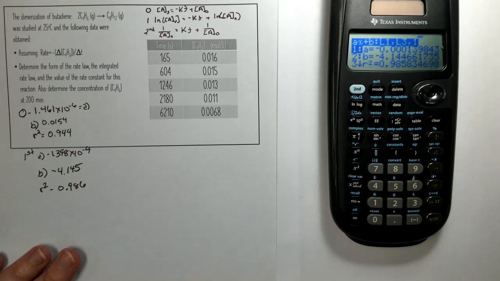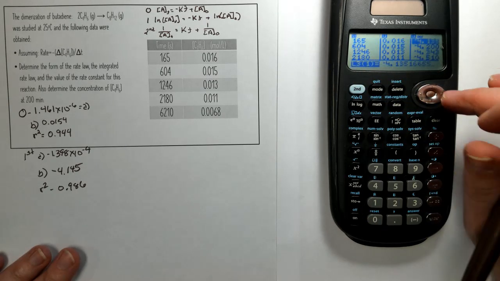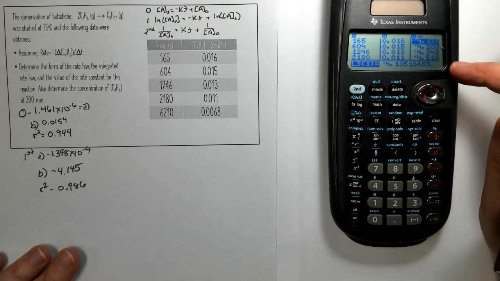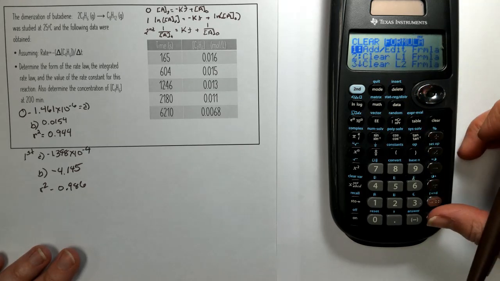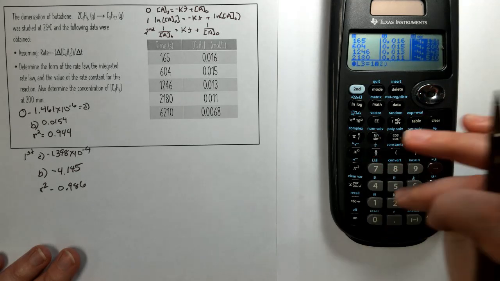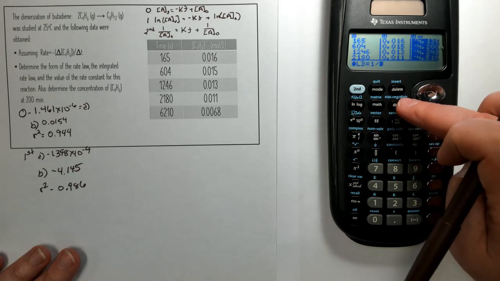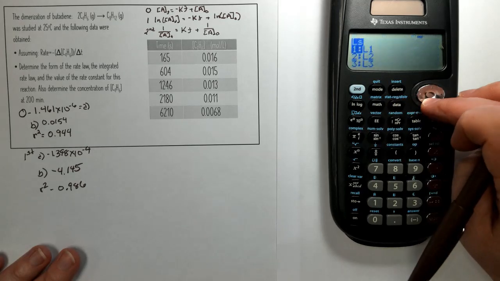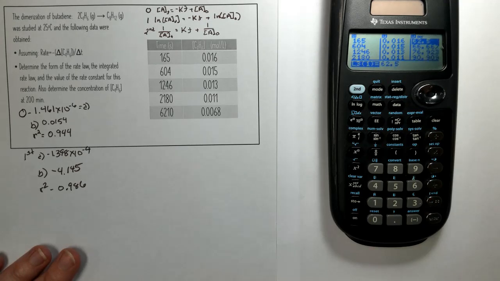Okay, let's go on to second order. So we're going to go back to our data, and we're going to go over to column 3, and we want to do different math in this column. So we're going to hit data here, we're going to go to formula, we're going to edit that formula on column 3, and we're going to do 1 divided by L2, and to get L2, remember you hit that data button and you come down to L2 and you hit enter, and it has repopulated all of those numbers.